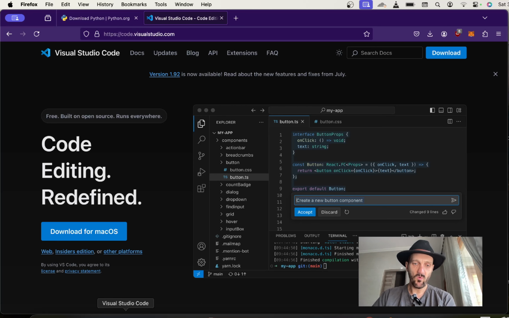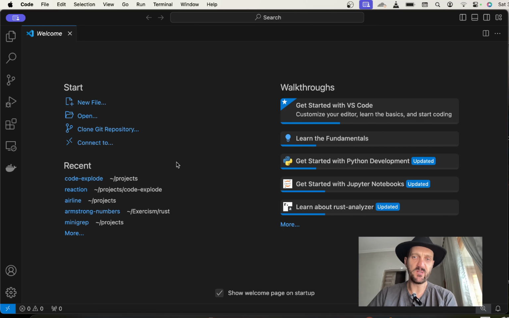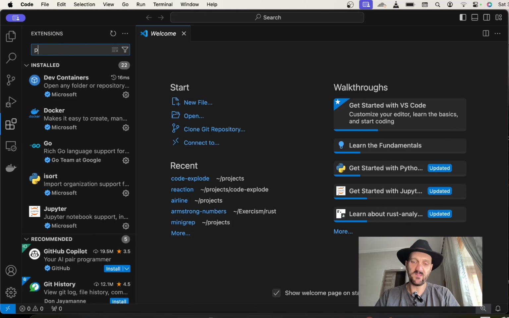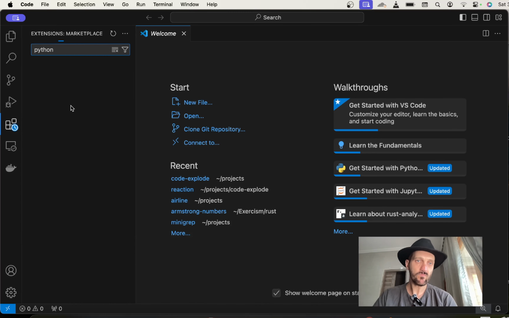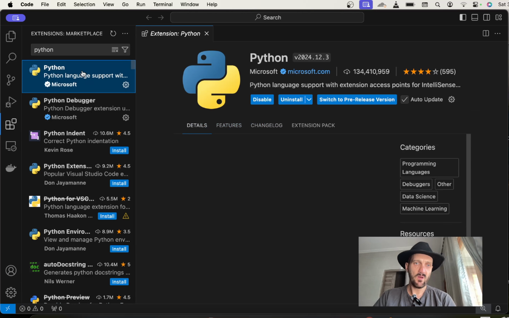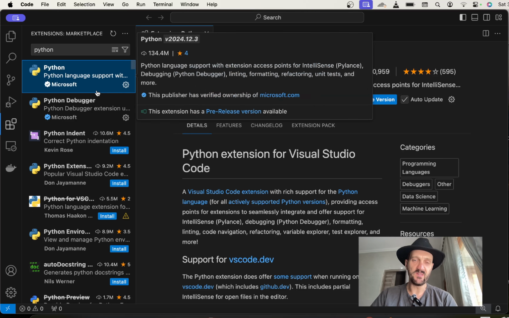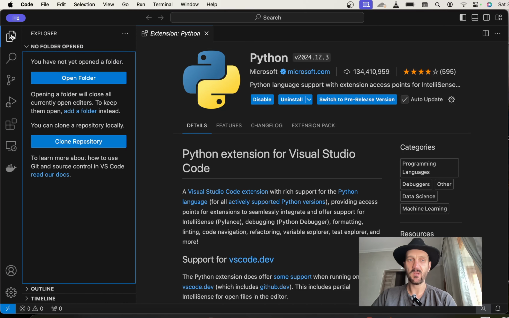Okay, so once you've installed Visual Studio Code and you've opened it, you'll see something like this. Now, the only thing you need to do to get Python working is to click on this extensions button over here on the left-hand side and search for Python. You're going to see at the top, there'll be something called Python, and then there'll be a button here to install it. I've already installed it, so I don't have that install button, but you'll see it right there. So once you've installed that, that's all you need to do to start developing Python.